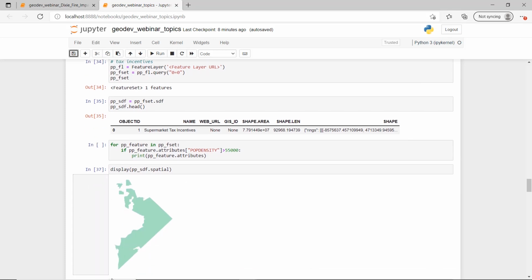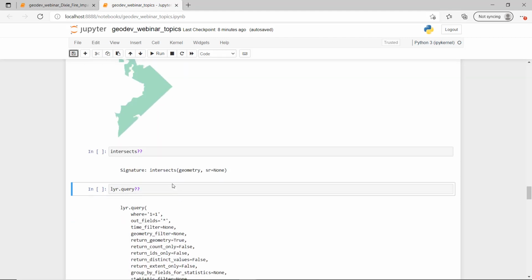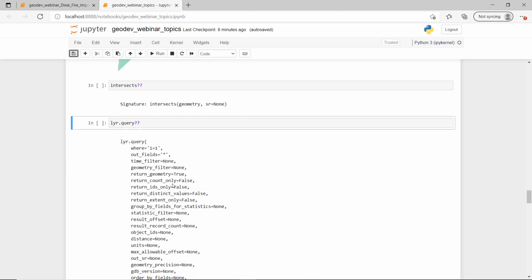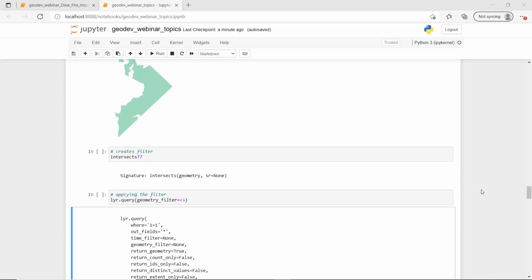For example, here we are looking at the DC's tax incentive polygons. The other way is to retrieve the geometries from Geo Enrichment Module, which we're going to mention shortly in the next step. For now, we're going to stick with the geometry module and introduce more functions.